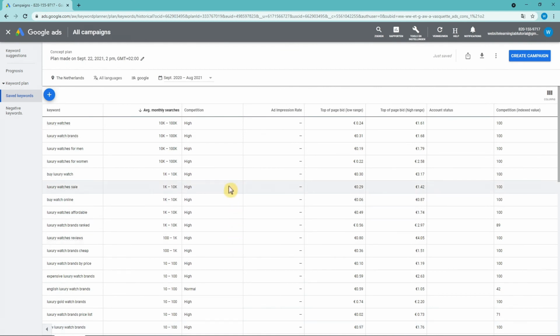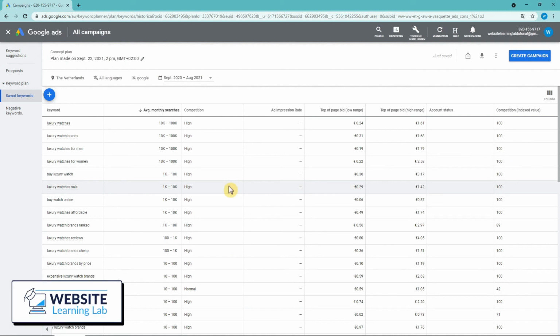Unfortunately, it's not possible to see the exact monthly search volume with the free Google Keyword Planner, and this information is of course very helpful to determine which keywords have the most potential. For the specific search volume for each keyword, you will need a premium keyword tool like SEMrush, and SEMrush has many more helpful features and options, and I will show you how this works in the next tutorial.